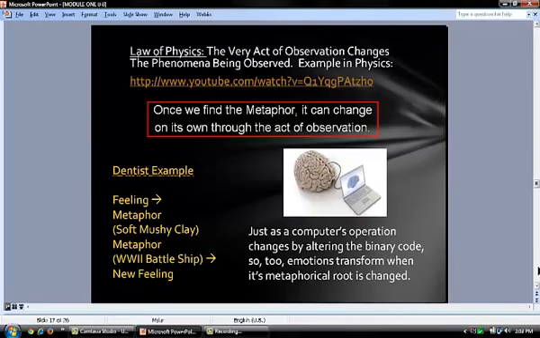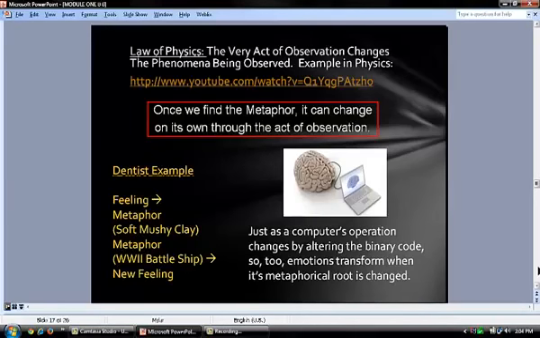So the way to change a metaphor is to question it and observe it until it changes on its own. So the next series of questions were asked: does the soft, mushy clay have a color? Does it have a shape? Does it have a size? Does it have a temperature, moisture, weight, movement, texture? What kind of surface? At this point, by the seventh or eighth question, he says, I've never thought of it like this, but all of these questions are either bringing it into the light of day or the open air, but I'm seeing something change.